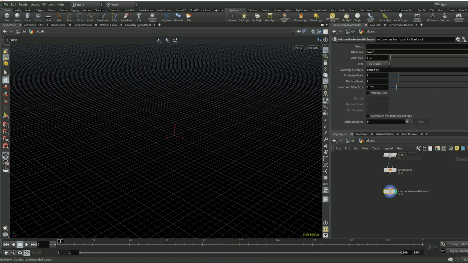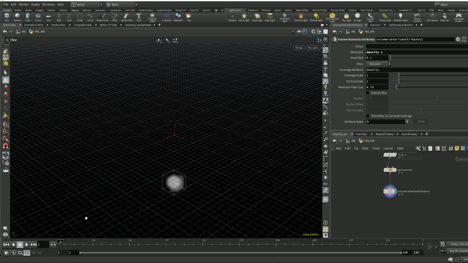So density is definitely one, and then velocity. And you can see it now. So once we've told it what we want it to do, that's good enough. You don't really have to mess with anything else. It just knows, okay, you're bringing over density and velocity, and those will then be carried over to the Pyro simulation. And this is just kind of showing you what it looks like as a volume or a fog.